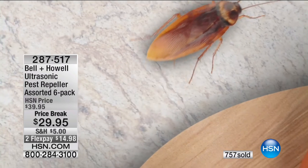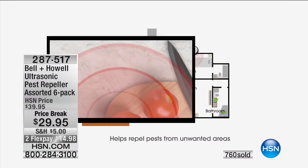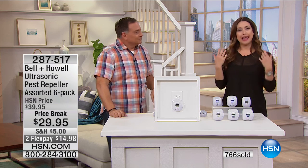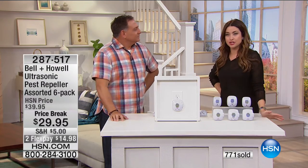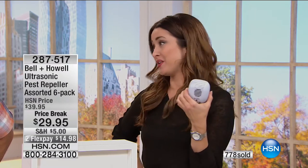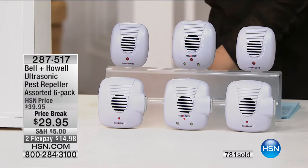That's what's so great, is that I don't have to worry about am I going to walk down and there's going to be a roach in my kitchen? Because that's not a small ordeal. It just ruins your entire day. Or it's a wolf spider in your garage. Or ants. I've told so many people about this, in particular for ants, because that seems to be something that we share with our friends. Oh, I've got ants in my kitchen. I've got ants in my bathroom. I don't know where they're coming from. These tiny little ants that won't go away. Again, I plugged one of these into my kitchen and never saw another ant again. No chemicals, no additional fee of having somebody come out to my home and spray.